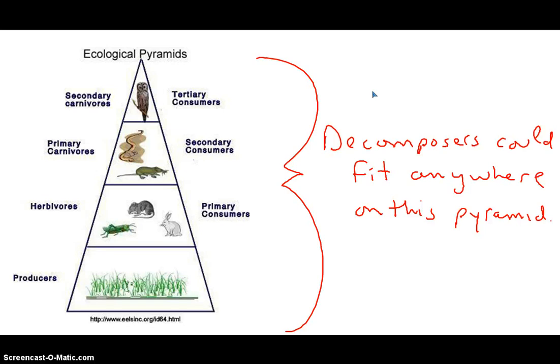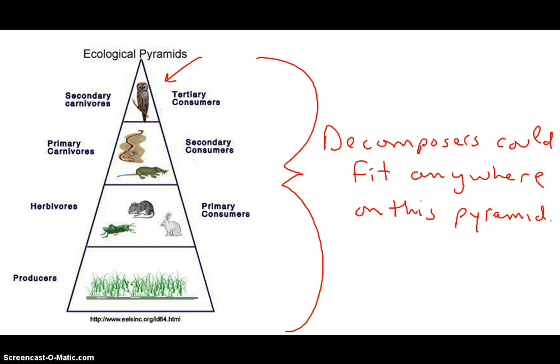And you can see as we get up to the top of the pyramid, by the time we get up here to the tertiary consumers, there's not a lot of energy left, so there's not a lot of numbers of those. Well, where do the decomposers fit in? The decomposers could fit in anywhere on this pyramid.